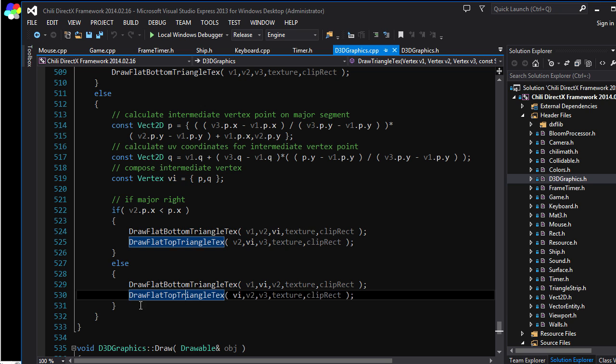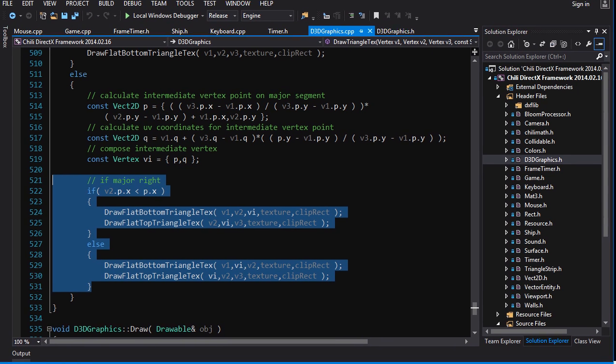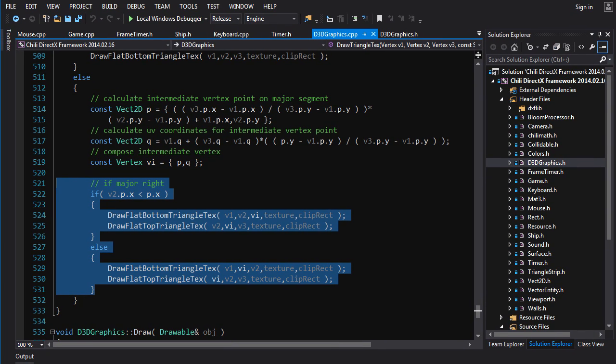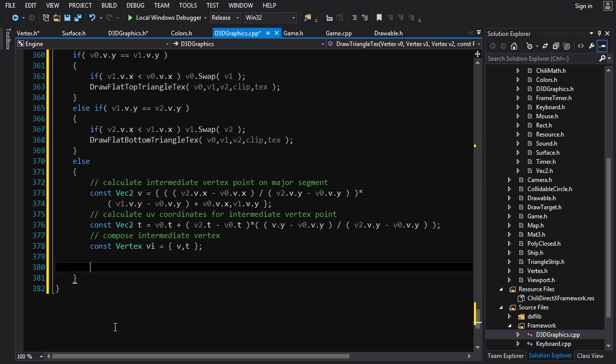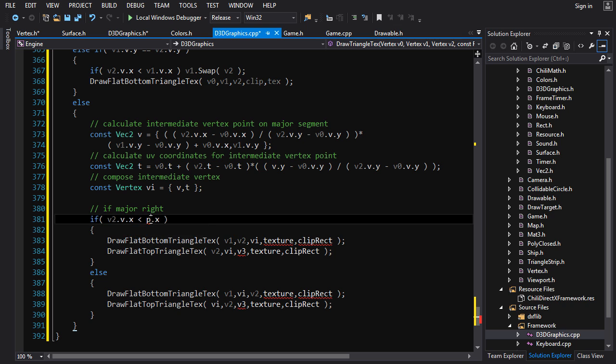So I'm just going to copy this from my test project, and I'm going to paste it in here. So if major right, it's major right if our new vertex, wait a minute, I don't buy this.